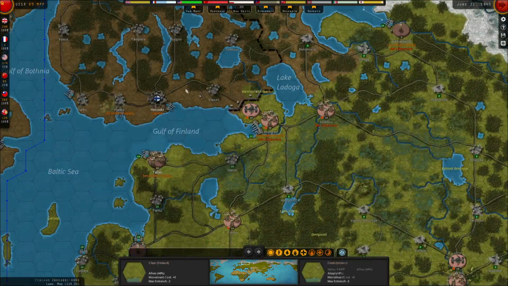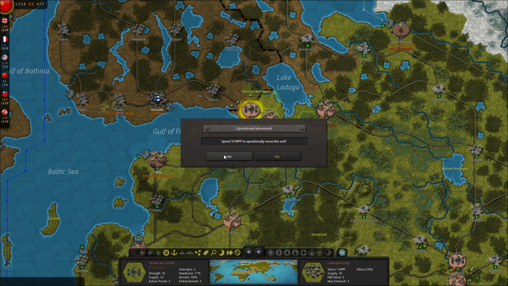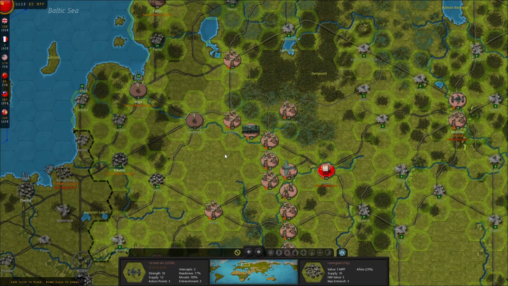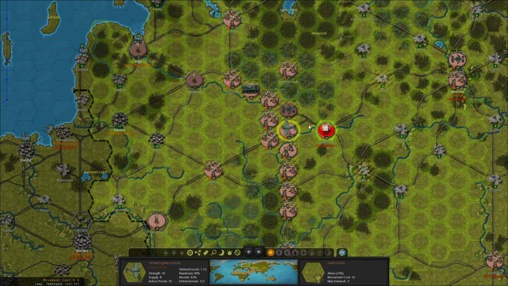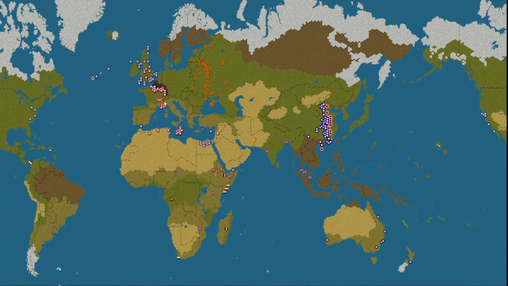Because we don't have to worry about the Finns, we also don't need this anti-air on the border. So we're going to operate this anti-air, and we're going to get it closer to the main defensive line, especially right here, where I expect a lot of things to be taking some aircraft fire, including the Red Fighters here, which I don't know if I'm going to keep those there. That's pretty much all we're going to do with the USSR for right now.